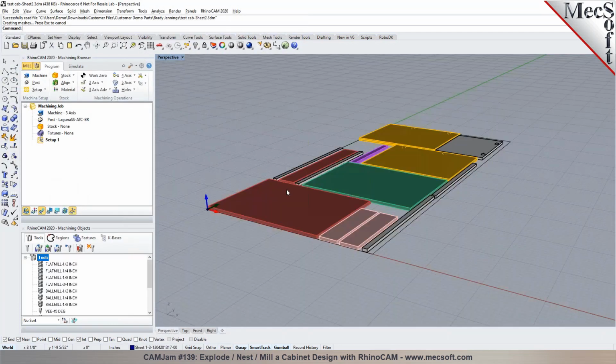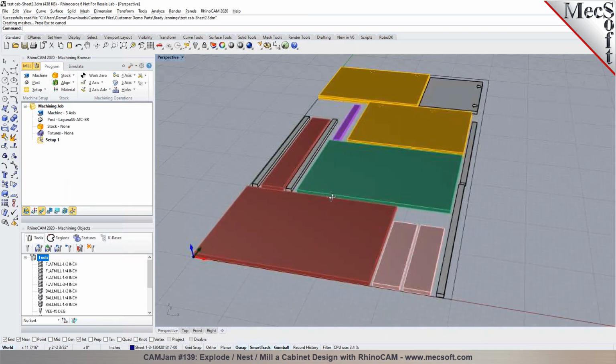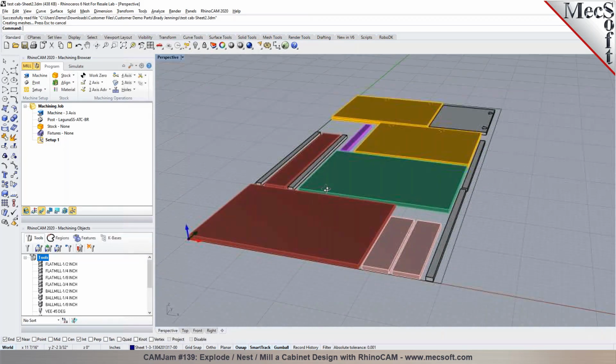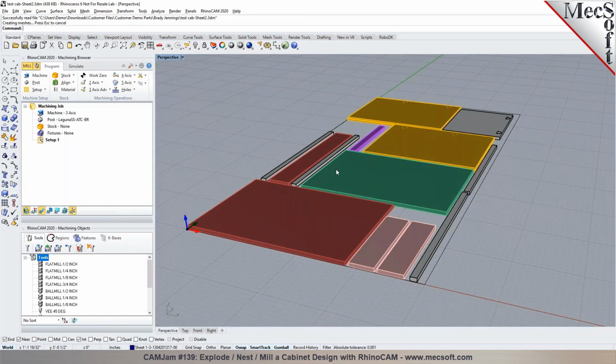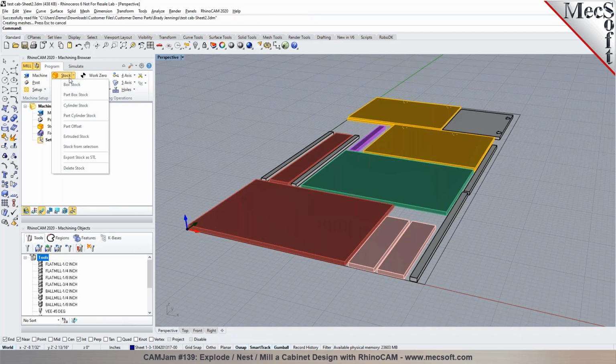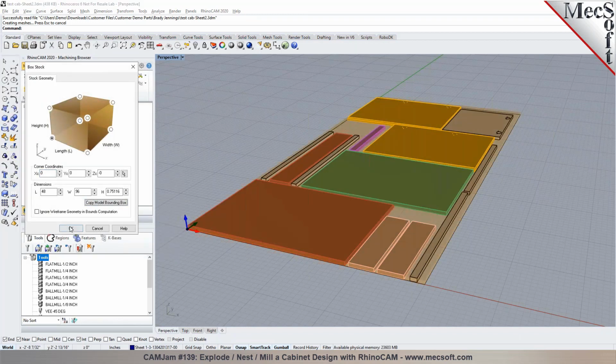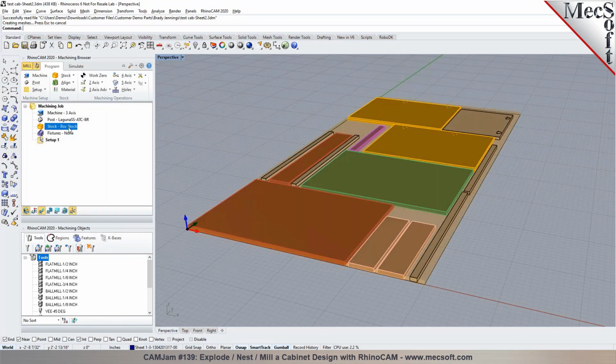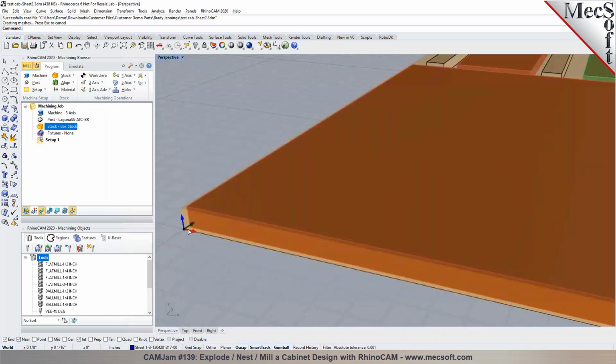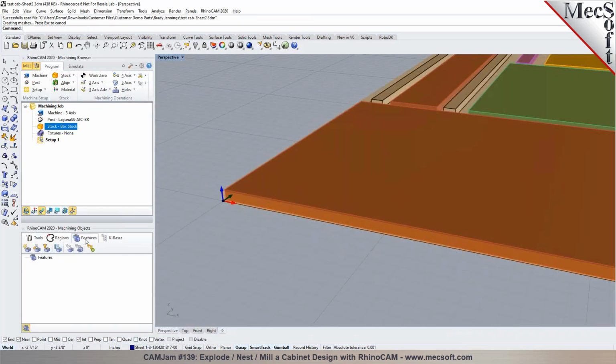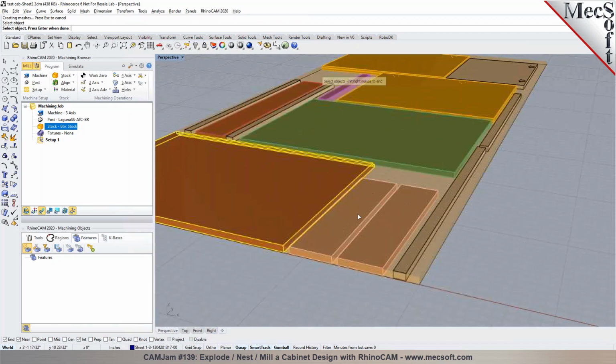So now if I go back and open sheet 2, considering that this is probably from a different design that you have, you have a bunch of parts in here. Now to machine this, the workflow would be very similar. You define your machine, you select the post. You can see they're already set up. I'm going to create my stock in here. And then set my 0, 0 to the lower left corner, which is already there.